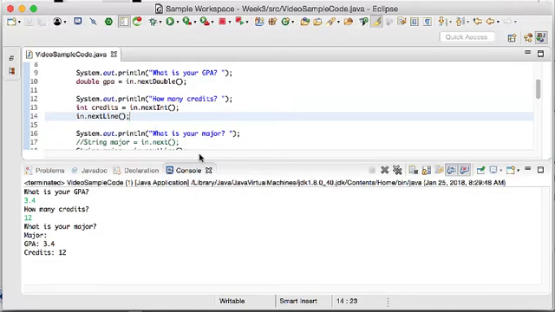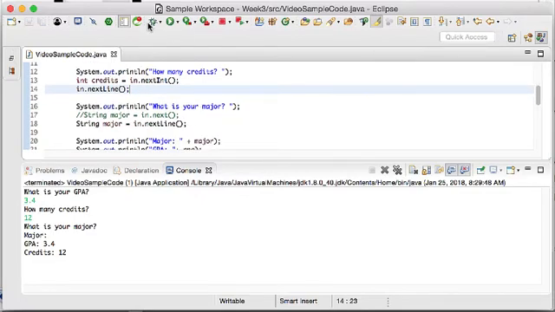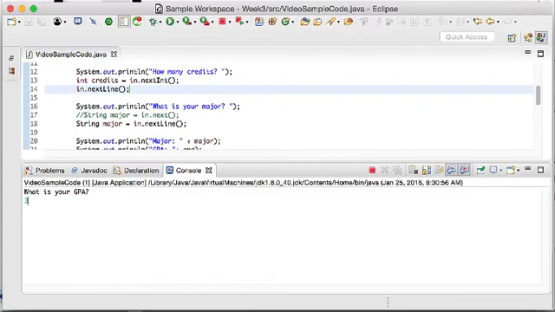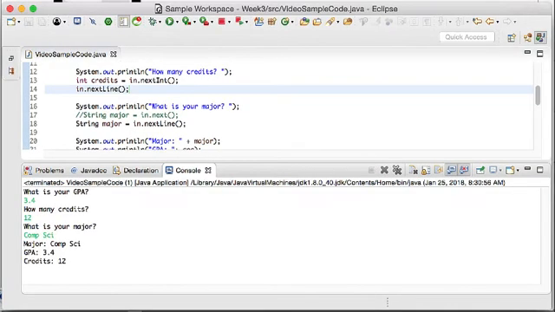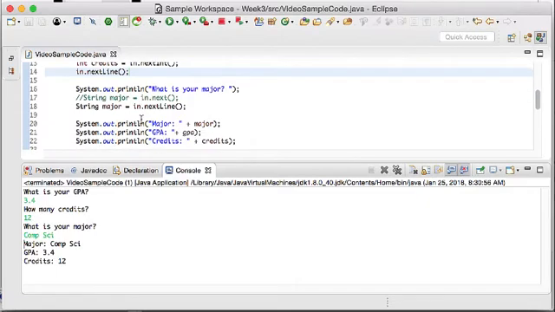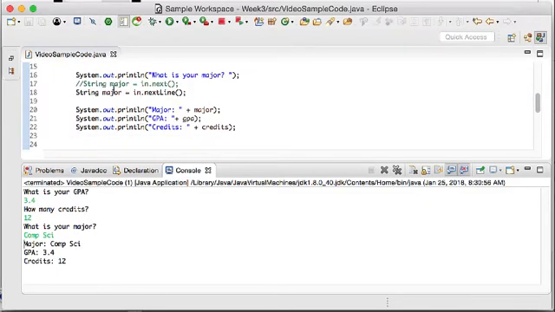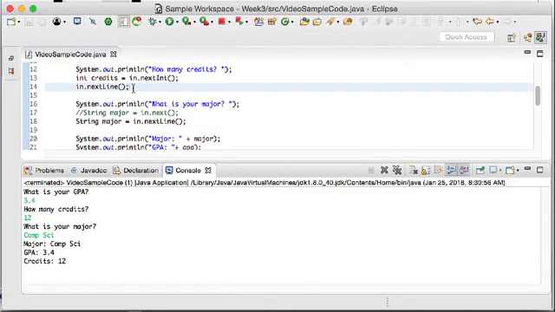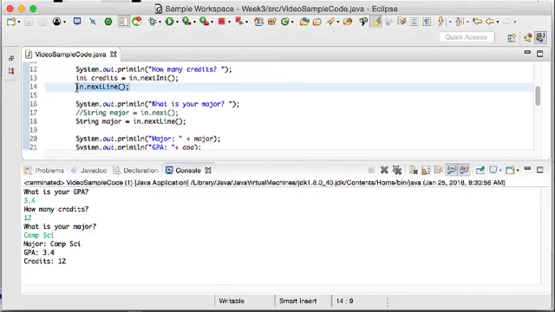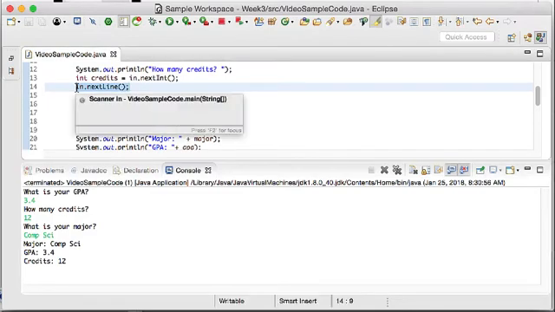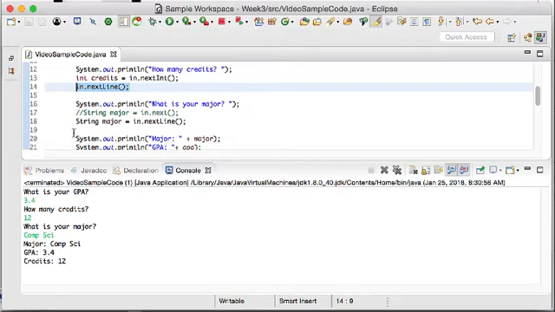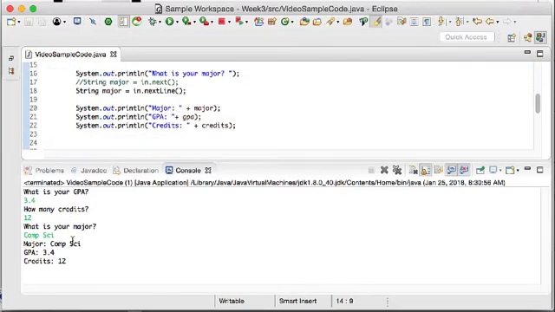Then that will let it pause so that it can get what is your major. Let me run this again. And you can see now it captured the whole piece. It stopped and paused because the line break was originally being captured by major, but because we put this in here, now it's being captured here. Even though we're not storing it into a variable, we've just got it off the line and we're able to use it. So this is a little tricky as you get started.